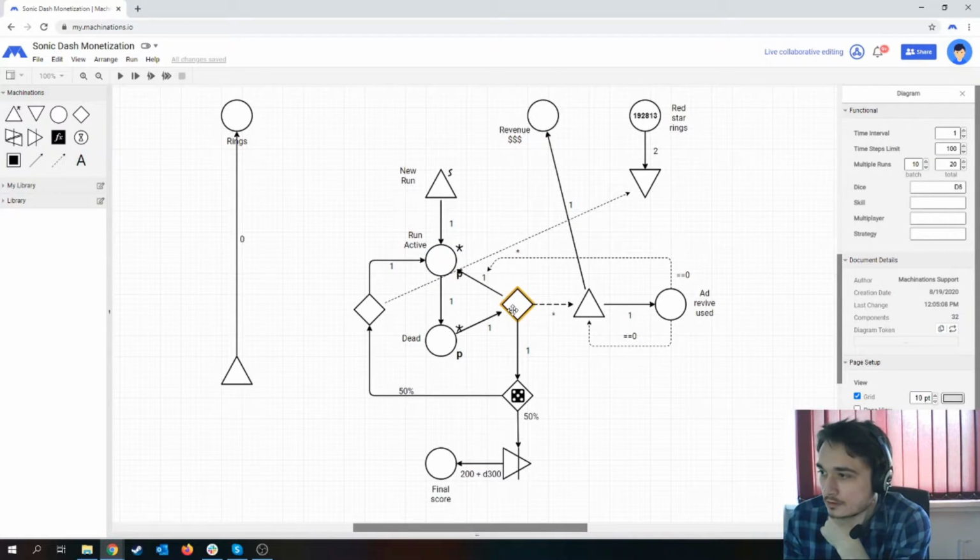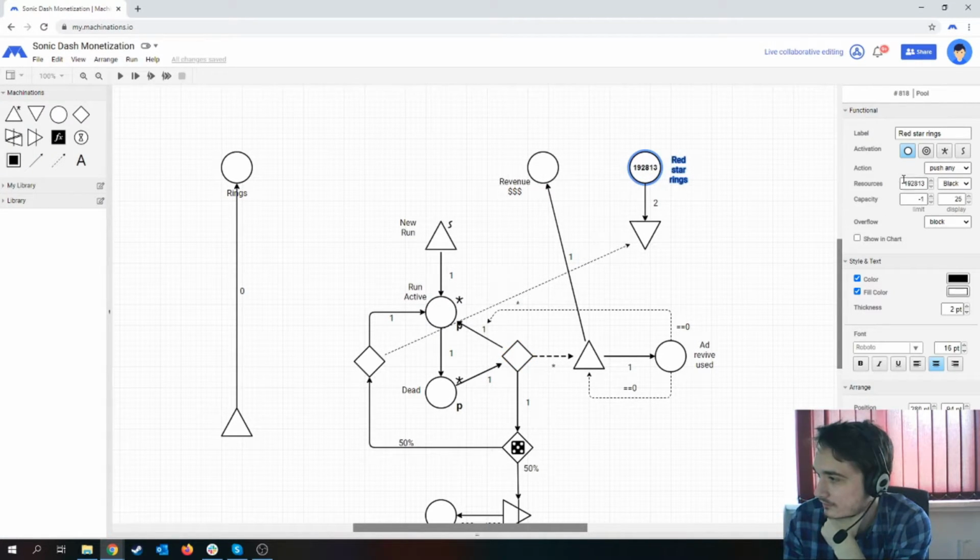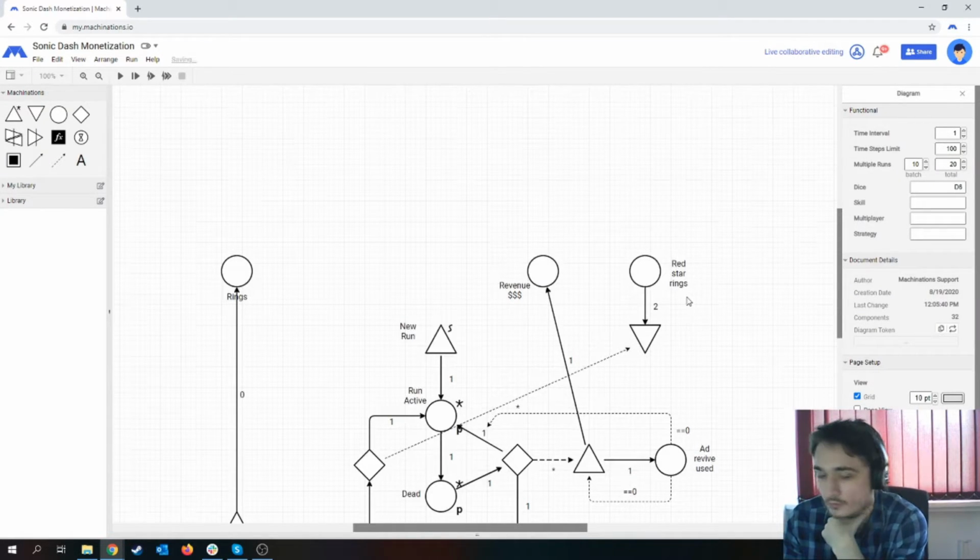Okay. So red star rings will start at 0 actually. So we're gonna generate them through purchasing.